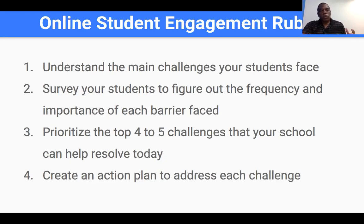Once you're able to understand which challenges you want to focus on, then the last piece that we really want to see happen is a proactive plan of thinking about, if a student says that this challenge in particular is one that we're struggling with, what is going to be the action step that we can take? Because it's not necessarily enough to just identify what those challenges are and identify what those milestones are for achieving those challenges, but we also need to know who all will be involved in supporting those students and making sure that they are successful and continuing along their student journey.